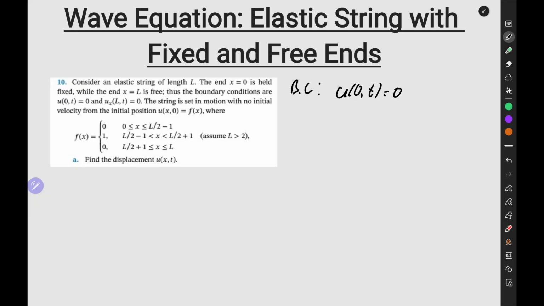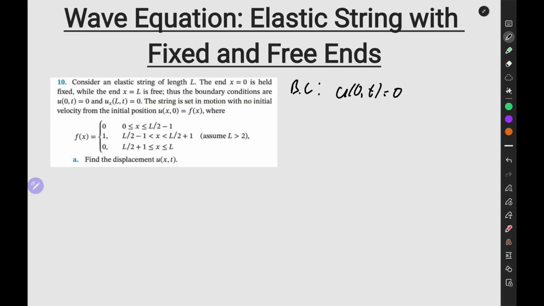This is kind of like the heat equation. Remember when we had an insulated end, where the heat couldn't escape the rod? It doesn't just stop, right? It can't just dissipate right out of the end. It's insulated. So what's going to happen with this end of the string is the wave is going to propagate right through the end. It's not going to just dissipate right off the end there, because it can move freely.